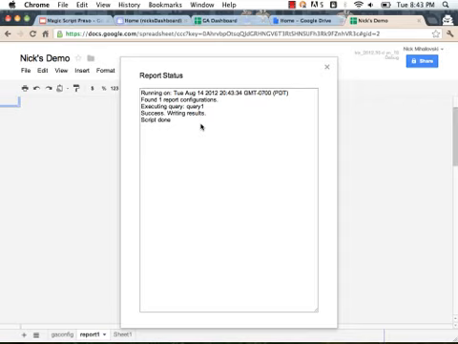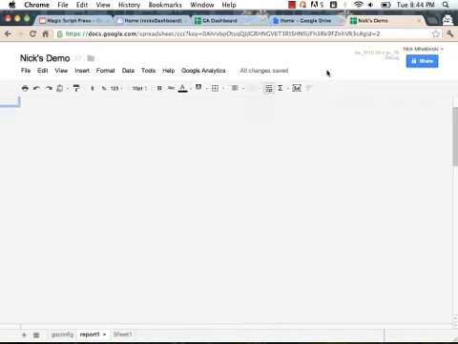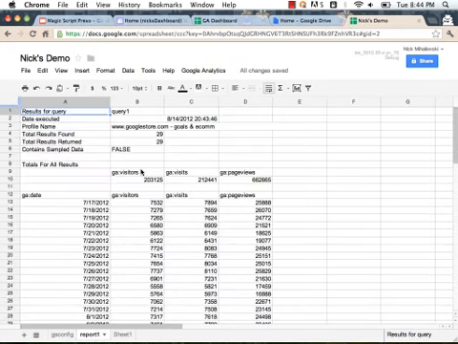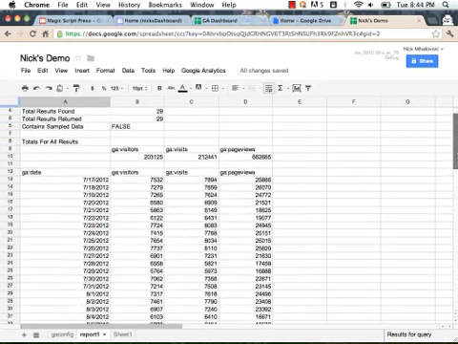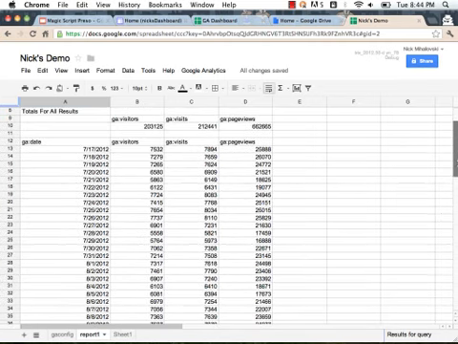Great, so we just query the API. A little dialog comes up that tells us whether any errors occurred or everything was successful. Here we see everything was successful and it's done, so we can close the dialog. Sometimes we just need to go between the sheets, and boom, there's all the data from the API. There's no code required. There's a little configuration, but once we've done it, we now have easy access to all the data in the API.